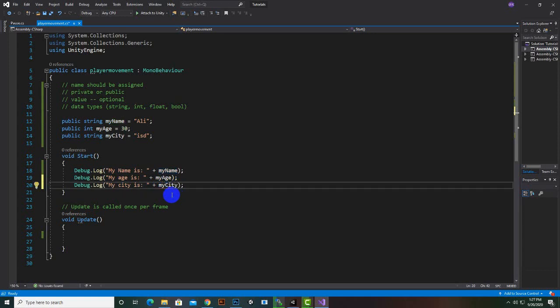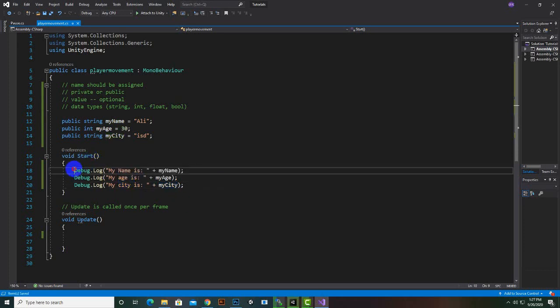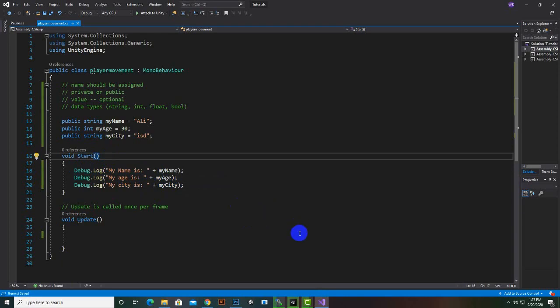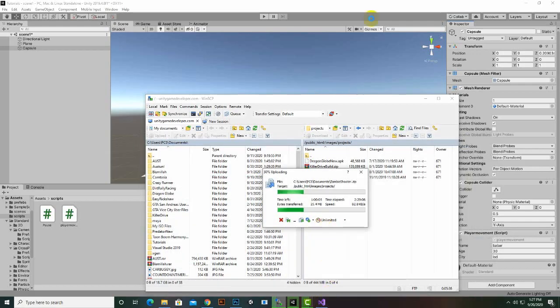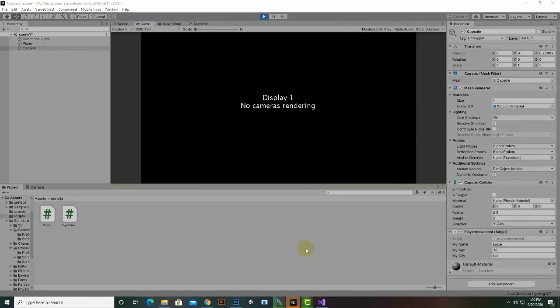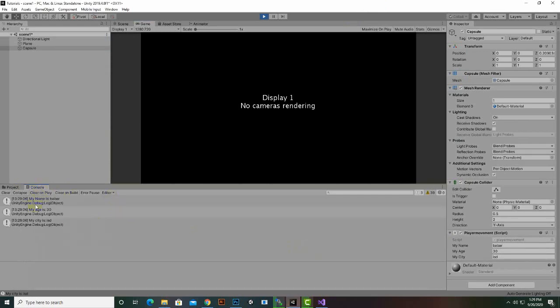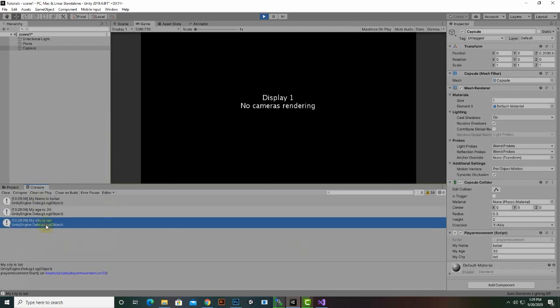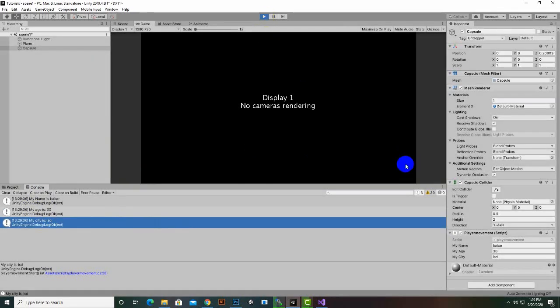Okay, so now we have added these debug functions in the Start function, so these are available inside Unity on start. Okay, so if we go to console, you can see my name is Babar, my age is 30, my city is Islamabad.